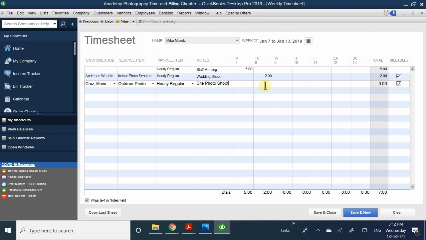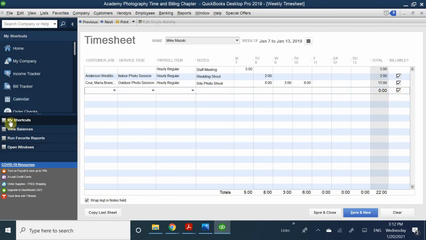All right, so again, we completed 6 hours on Tuesday, 3 hours on Wednesday, and then 6 hours on Thursday. Okay? And of course, we are definitely going to bill Maria Cruz for that.